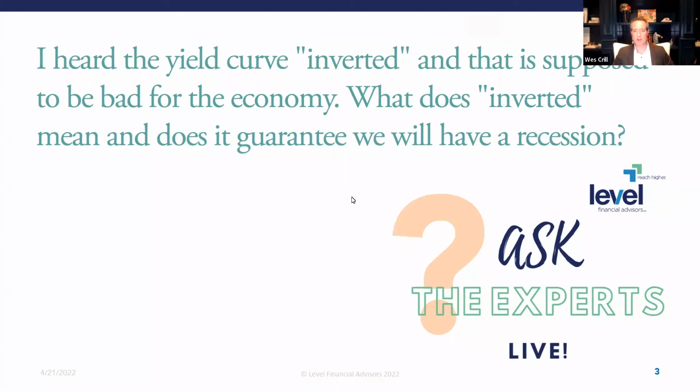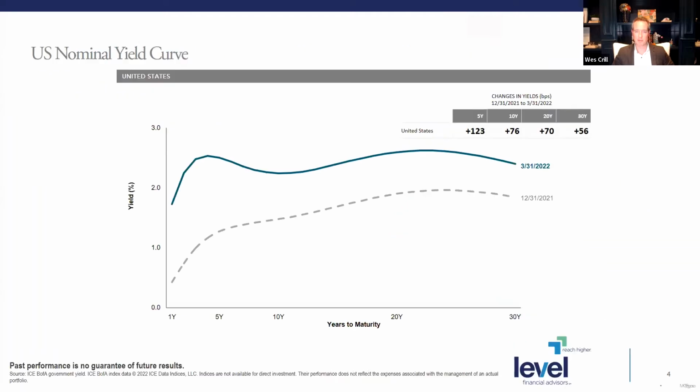So let's go ahead and start off with the first part of this question. Basically, what do we mean by an inverted yield curve? That's pretty simple to show with a picture. In fact, we have a first slide in here that I think will be useful to convey what we mean by that. If we could jump ahead one slide, please.